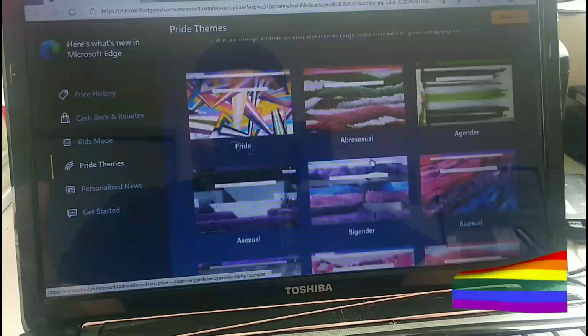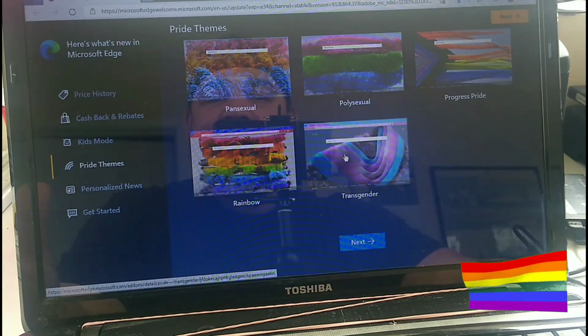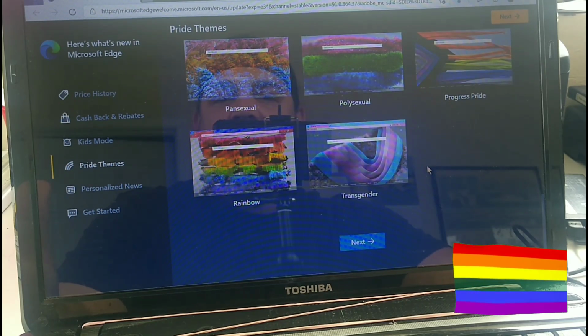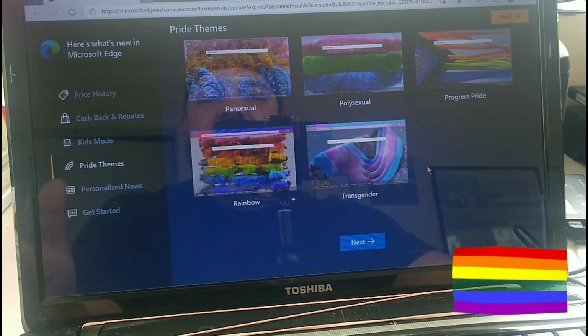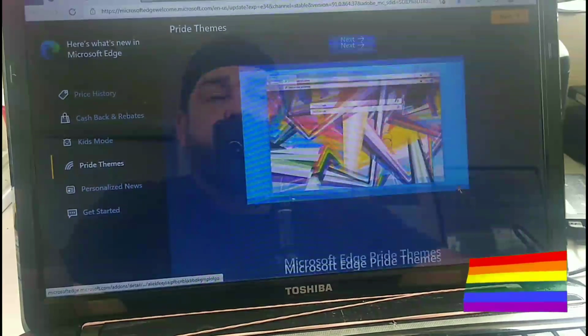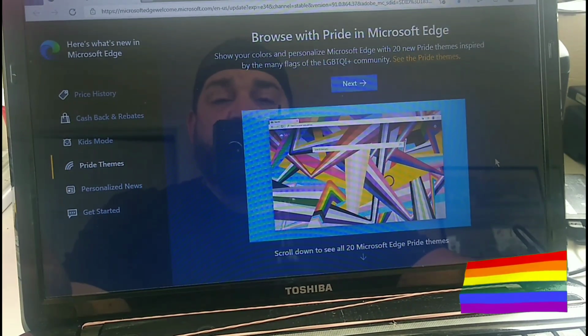Now it looks like they put all these in alphabetical order. I don't know why they stopped at 20. Why did they stop at the letter T? Because I feel like there's several letters after T in the alphabet. You can go ahead and check that. Correct me if I'm wrong in the comments. But this is the reason why you need to have Microsoft Edge as your browser.